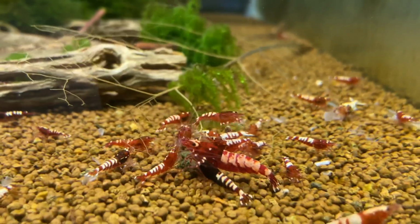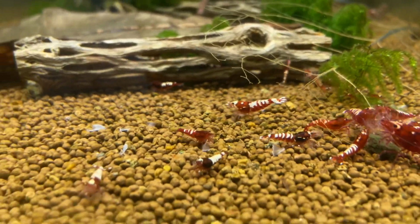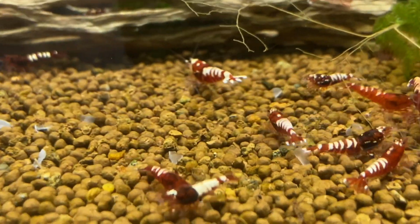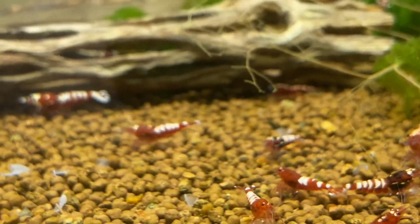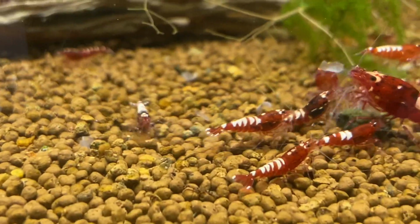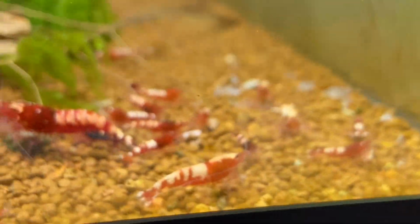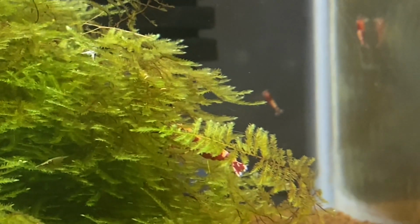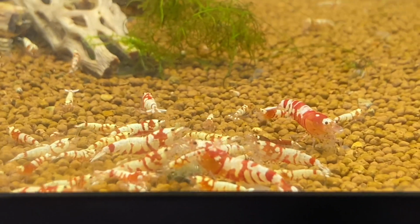Red pintos. Some of them are starting to become a fishbone. Like this guy here has a super thick back line. That has a nice fishbone to it, except it doesn't have any of the head features. Should be 1 buried female in here that I saw a little bit ago. There she is. She's hiding. She's up in there.